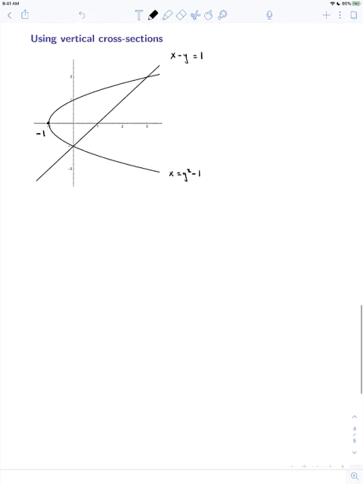Okay, so it is possible to view these as functions of x. Well, it isn't possible to view the parabola as a function of x, but you can view it as two functions of x. Because if x is equal to y squared minus 1, you can solve for x. So you'll have y squared is equal to x plus 1. So y is equal to plus or minus the square root of x plus 1. Now the positive square root, that's the top half. Y equals plus square root of x plus 1, the positive. The negative root is the bottom half. Y equals negative square root of x plus 1.